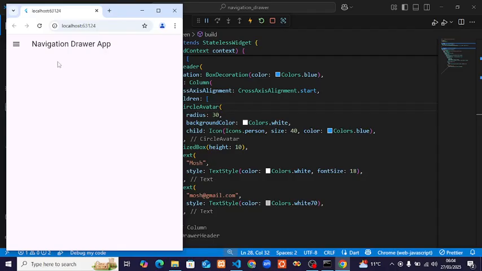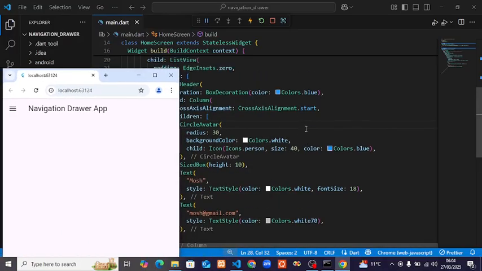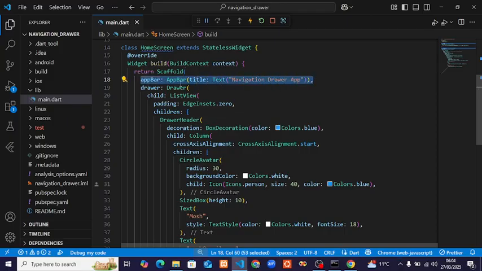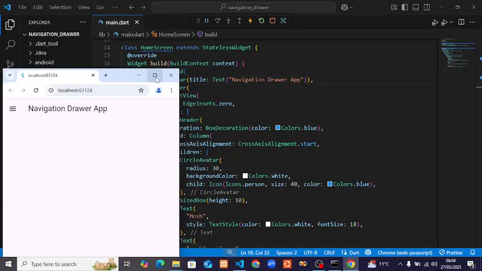Now you can see when I added the internet, I'm able to see what we have so far. One, we have the navigation drawer app, which is acting as like our title, and that title is visible here. You can see that we created what we call the app bar here. And the reason why we wanted this app bar is that it acts as the title of our application, and we gave it a name, navigation drawer app. So always whenever you want to give a title to your application, you use what we call the app bar option.